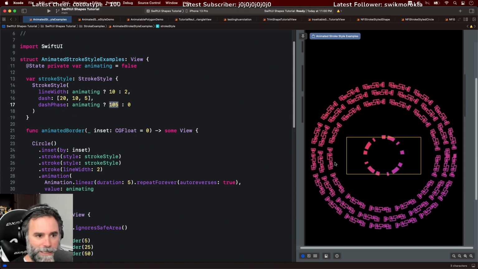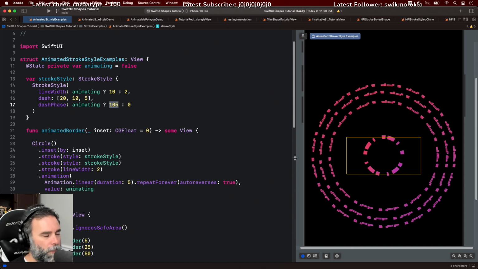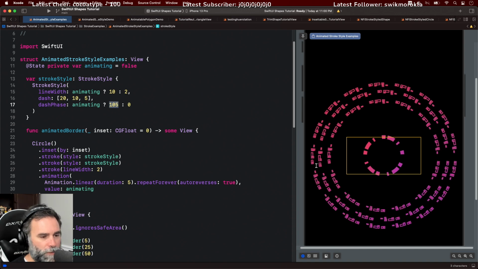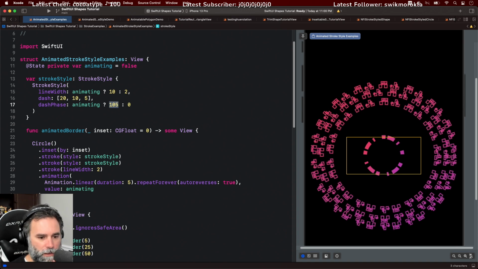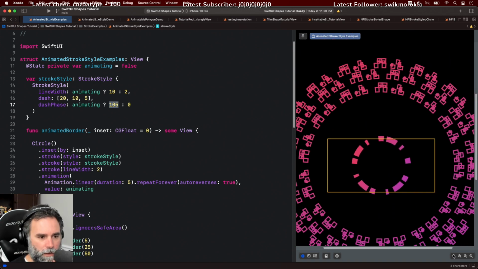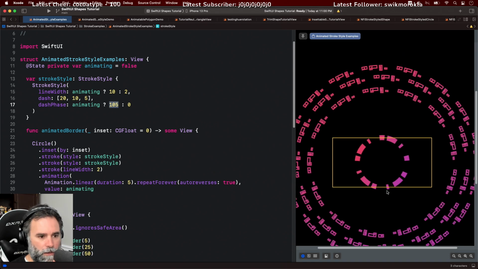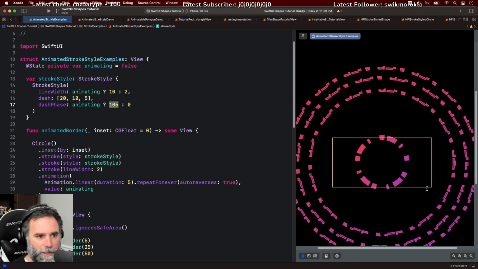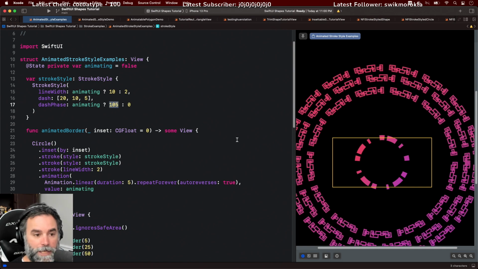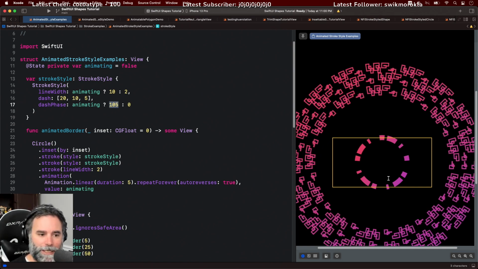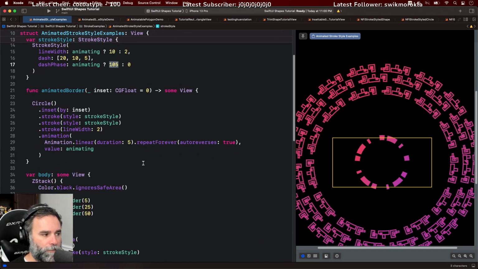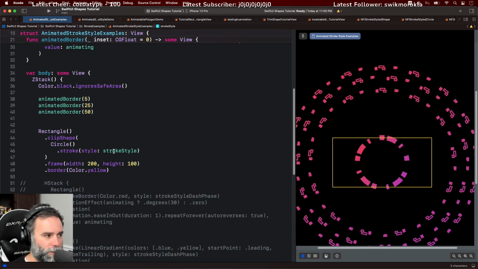Our dash is 2010.5. That doesn't change. But the dash phase is 105 because as soon as the view appears, animating is true. And as you can see, it doesn't move because there's no animation modifier to it.